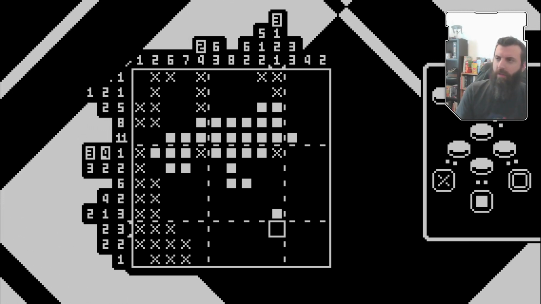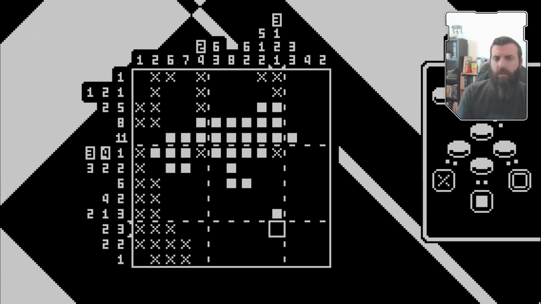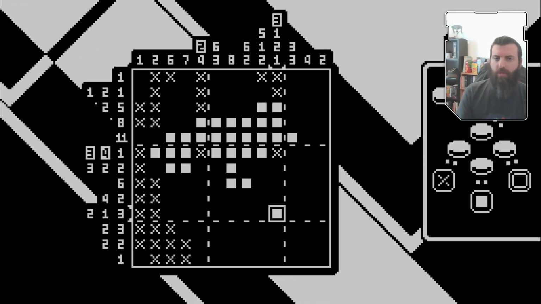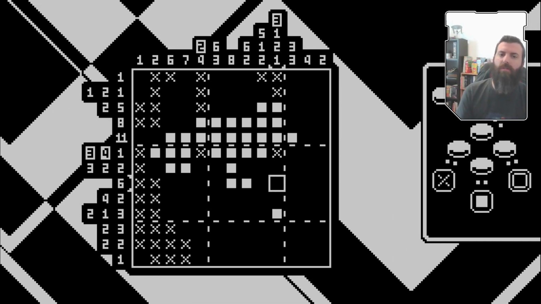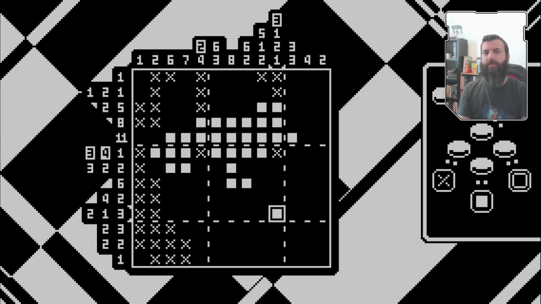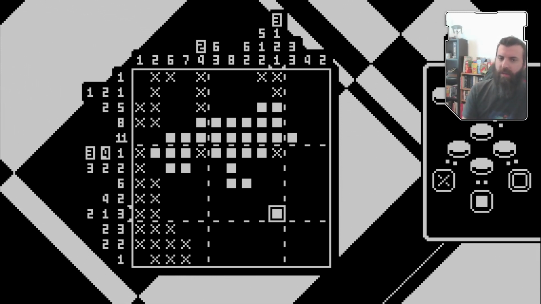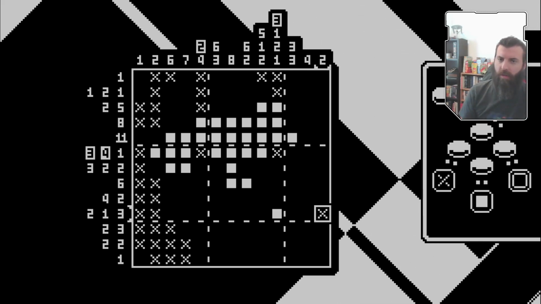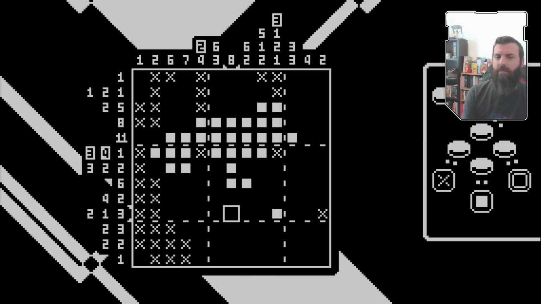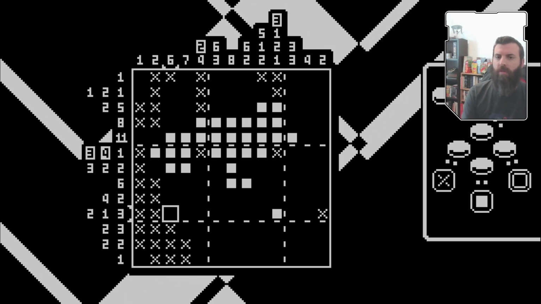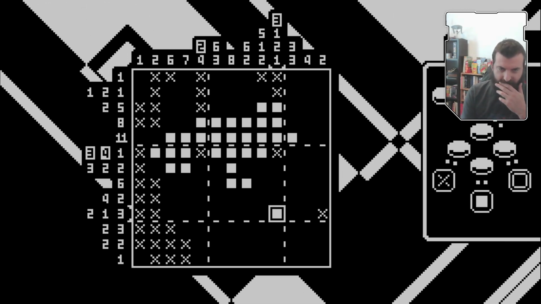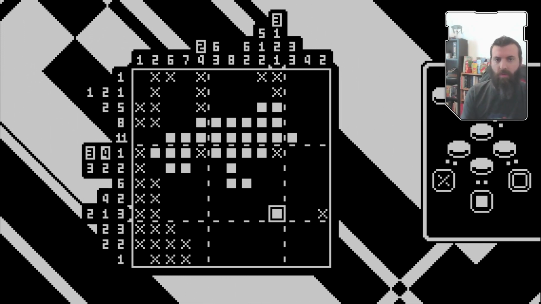So, on this vertical 3, 1, 2, 1, we have to fit the 1, 1 down here. 1 space 1, 2 space 1, or 1 space 1, 2. Either way, the 2 has to be filling in. That tells us this has to be part of the 3. So we can't fit anything there. Fortunately, all we can figure out about this row, right?